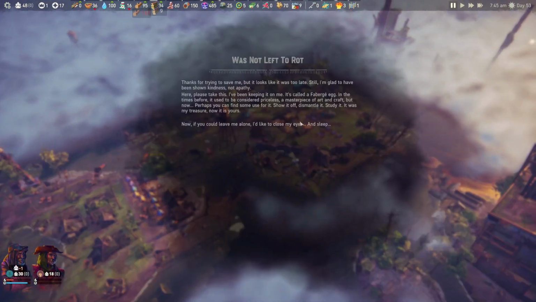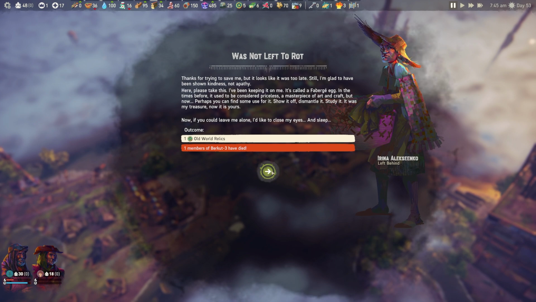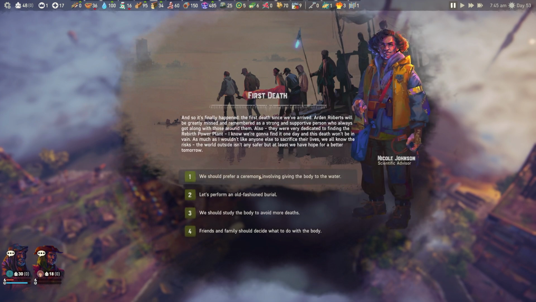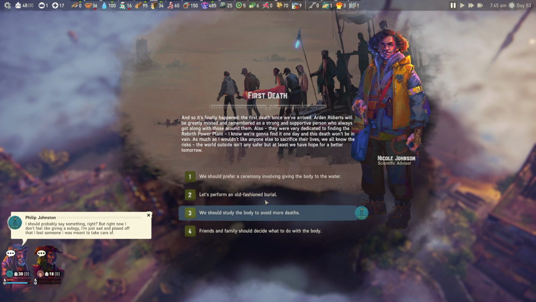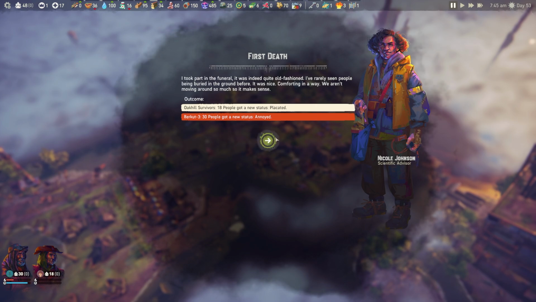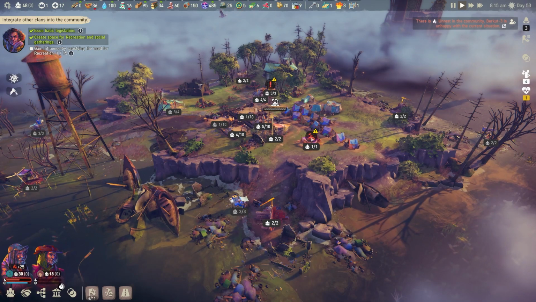Oh, hold on. What do we got? Was not left to rot. Whoa, okay, you died, but you gave me an old world relic. And that also... Ooh. Let's perform an old-fashioned burial. Sure. Yeah, otherwise that's going to upset the other tribe, and I really don't even want to risk that. I don't know what the issues could possibly be.